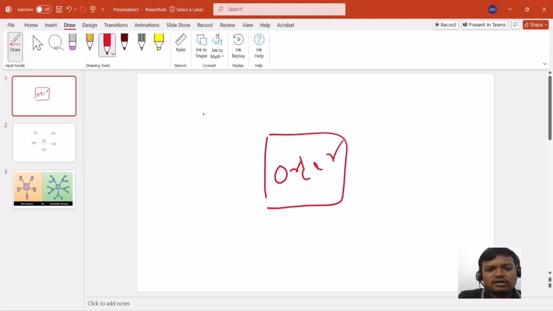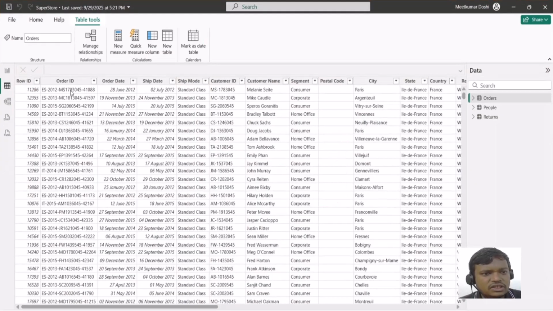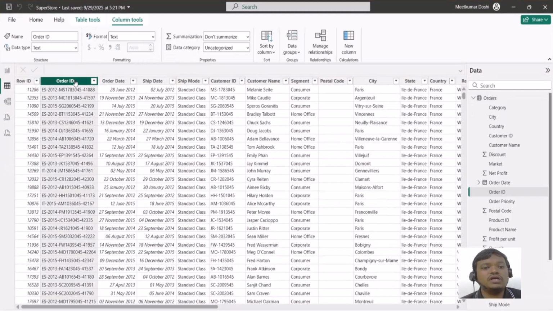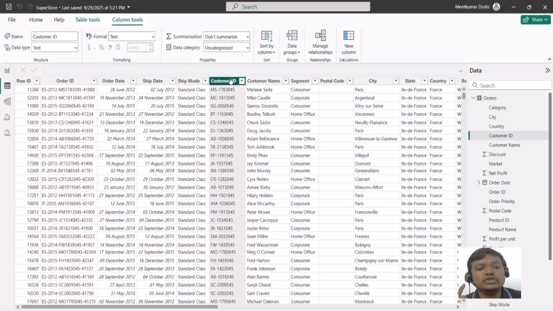And in the order table, there may be different fields. So let us again go back to our data. You can see that order ID could always be a unique one. Customer ID will also be a unique one. So it may not be possible that the same customer has different customer IDs at different times. Okay, I hope this is clear to you.